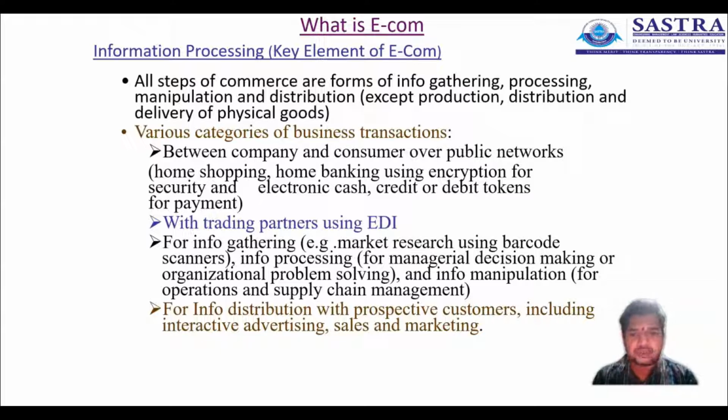With trading partners using electronic data interchange, for information gathering, for example, market research using barcode scanners, then information processing for managerial decision making or organization problem solving, or information manipulation for operations and supply chain management. So for information distribution with prospective customers, including interactive advertising, sales and marketing. So these are all basic strategies of e-commerce.